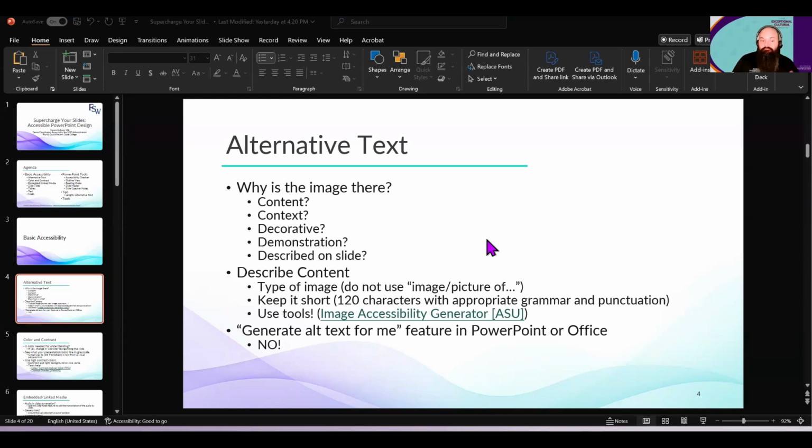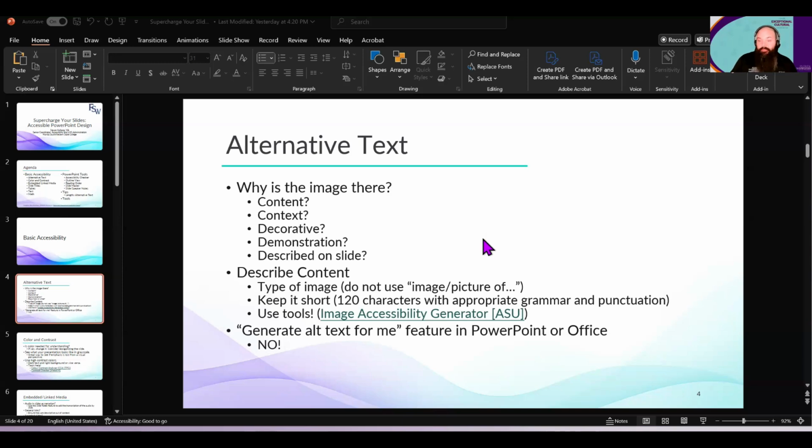Is it context driven? So when you're looking at the content, what additional context is that image providing being embedded into a PowerPoint slide or within your resource? It will most likely need a description.